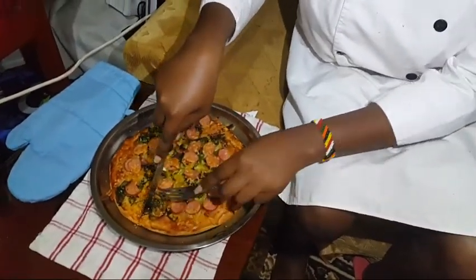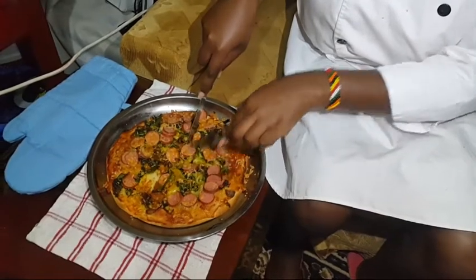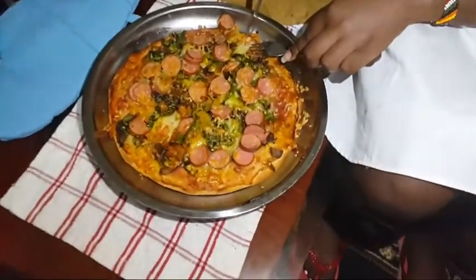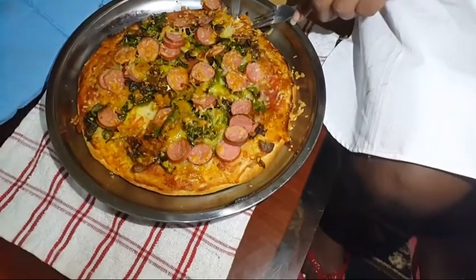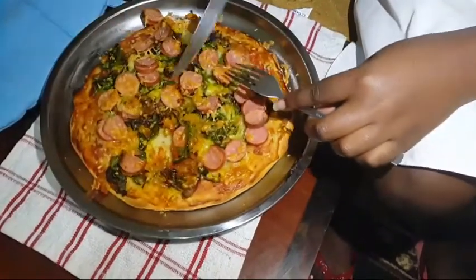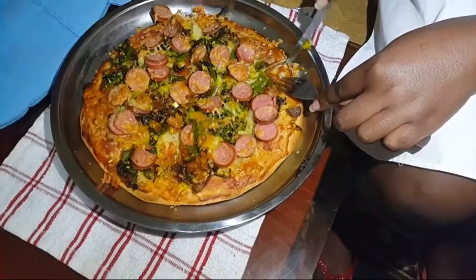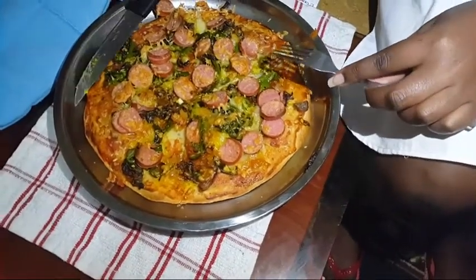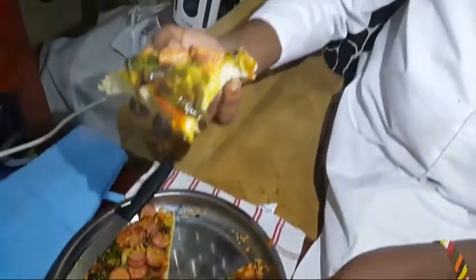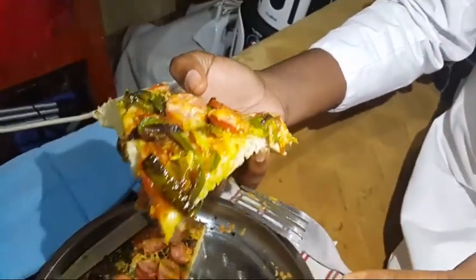We have sharp knives. I could cut it like the way chefs cut. It's a bit crusty on the sides. Let's see. Here it goes. As you can see, the bread part is a bit thick, which is okay. The cheese is good. I think the toppings are good.